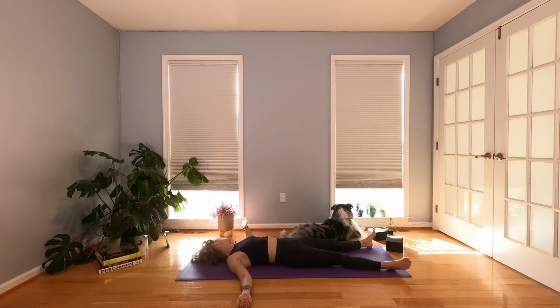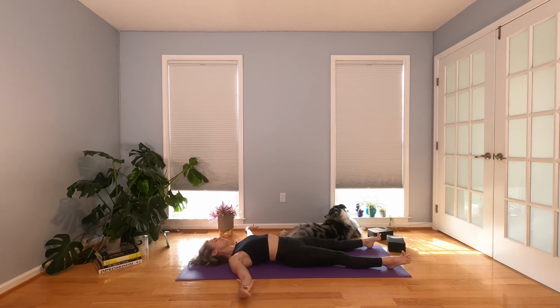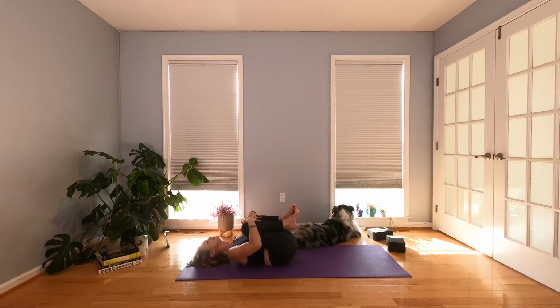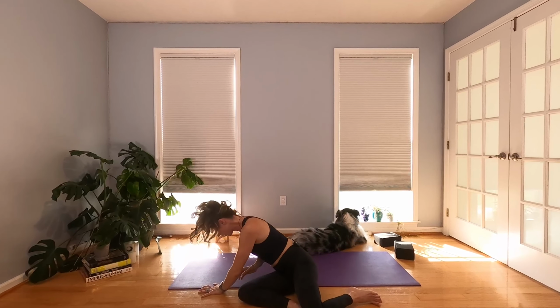And feel your breath deepen here. And start to move your fingers and wiggle your toes. And when you're ready, you can hug your knees in. Come to rest on your right side. Press into the strength of your arms and come on up. Find a comfortable seat.